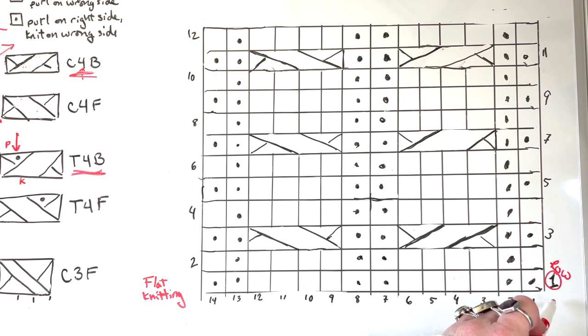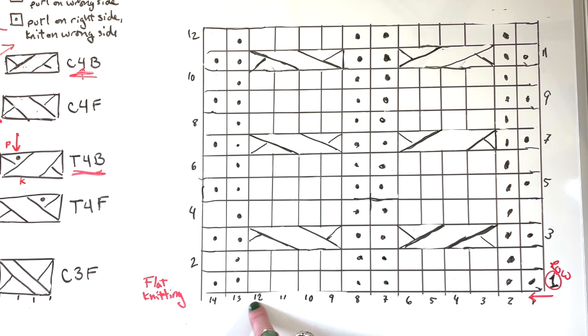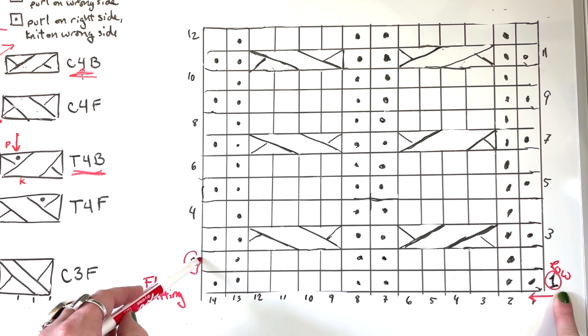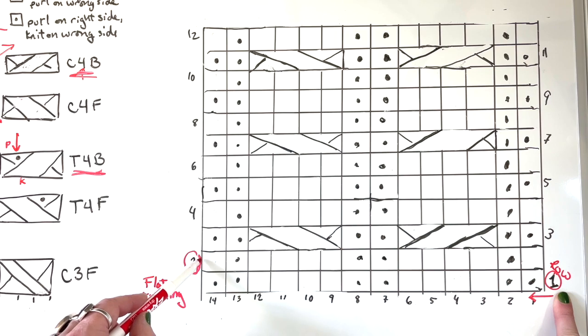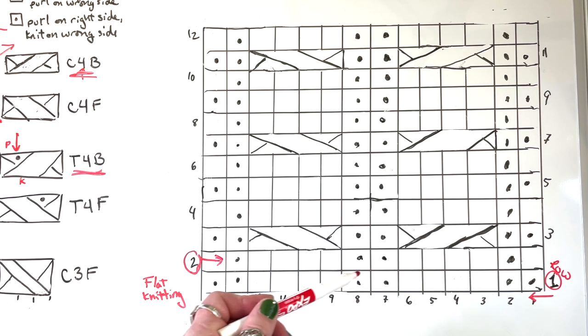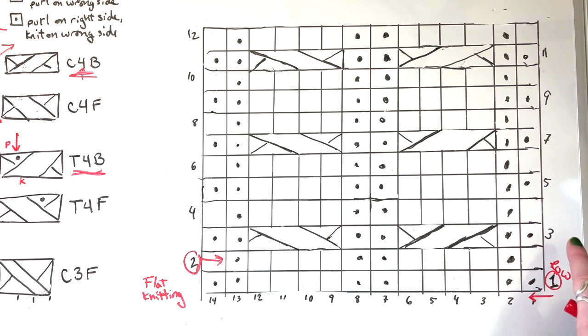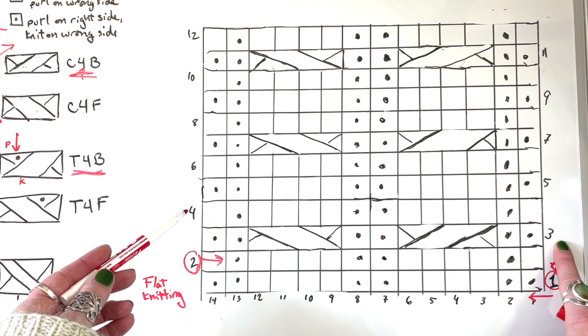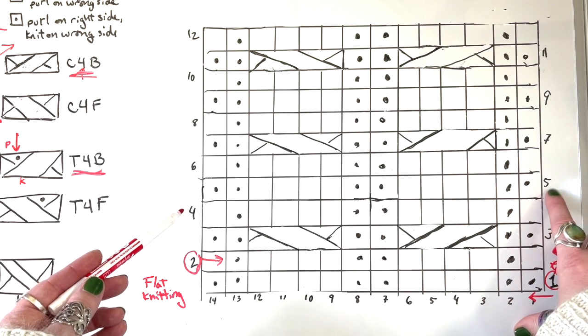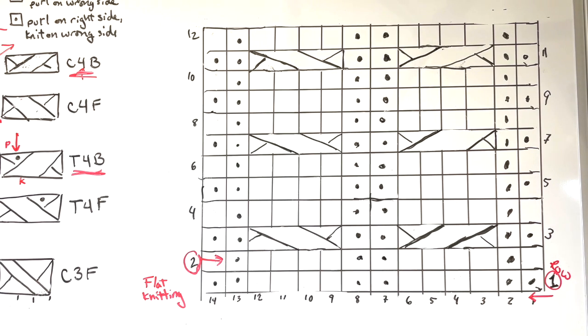And we're going to knit across in this direction to start. And the numbers, sometimes there will be numbers across the bottom. They will go in the direction of a right side row. Notice, the 1 is lined up with this bottom row of boxes. Then row 2, the number is over on the other side. We're going to read it in that direction because we will have flipped around to the wrong side. But notice how every row going up, 3 is starting over on the right, 4 starts over on the left, 5 starts over on the right, and continues in that way.